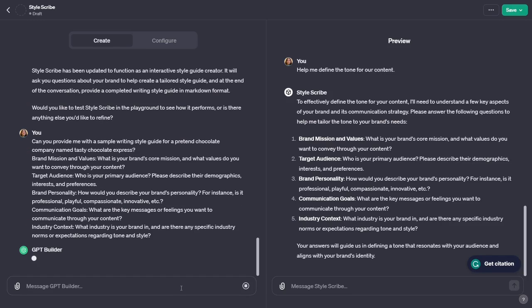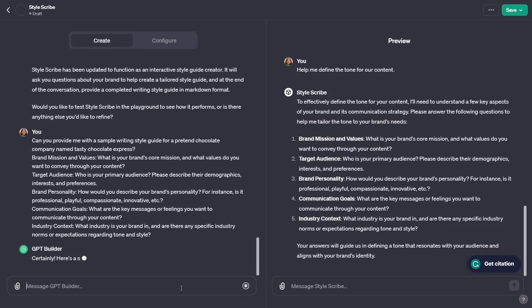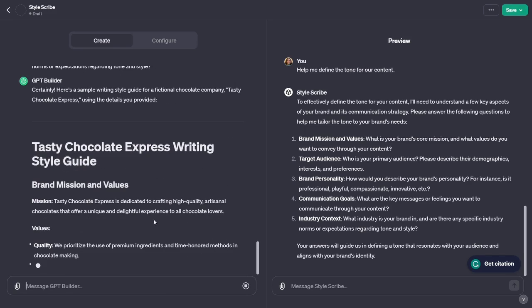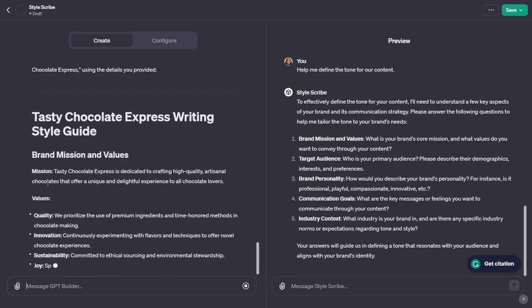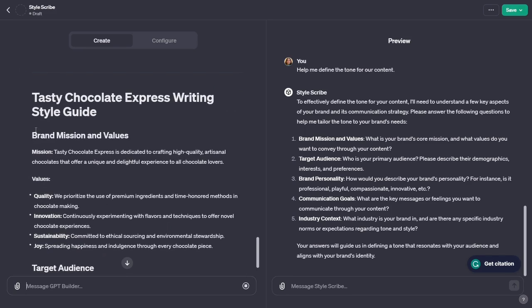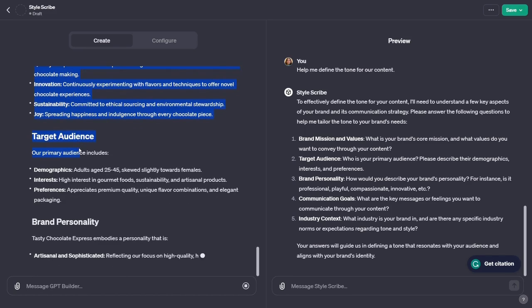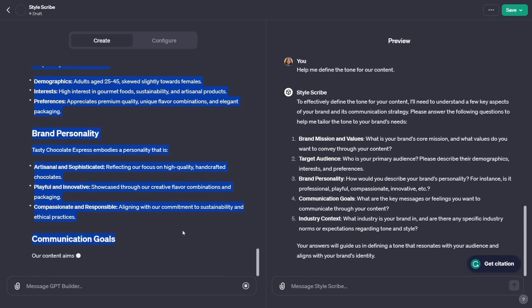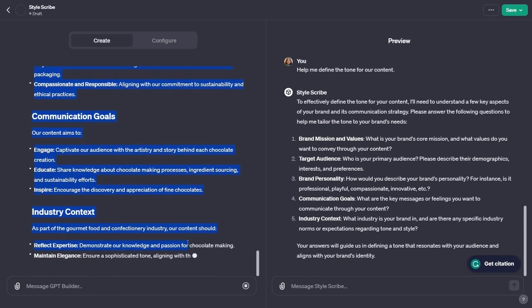And these are the things I want it to provide, which is exactly what the app asked for. So obviously, if you were doing this for a real company, you'd swap this out for real information. But in my case, I'm just making it up so that I can try this GPT out.